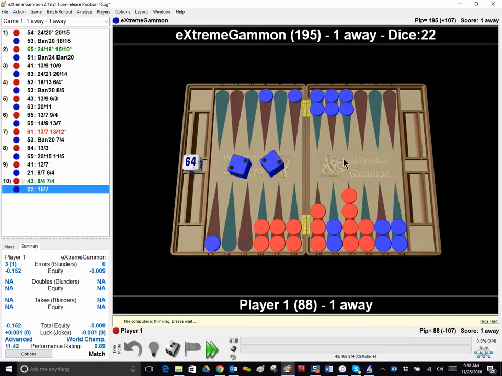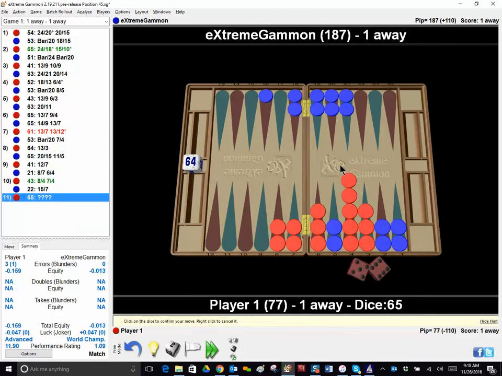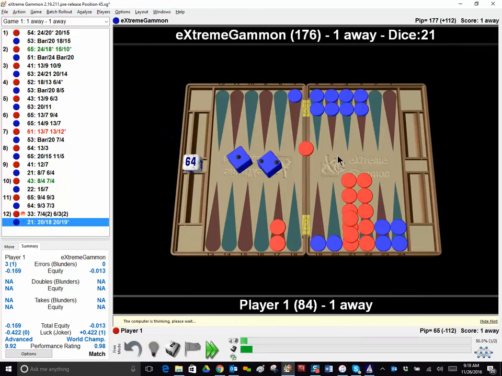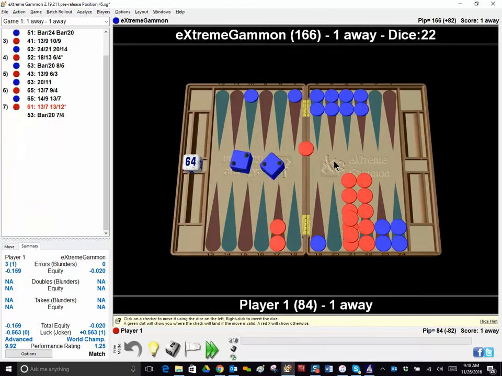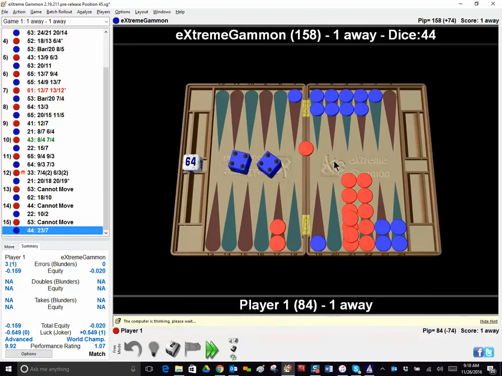Let's just play safe and see what happens. Maybe you get lucky. 6-5. That's not bad. Double threes is not good. These are the kind of things that are going to cost you. For money, I would have dropped the cube there. But you get the idea, and then you switch sides and with a cube along the way. I think it is more fun.